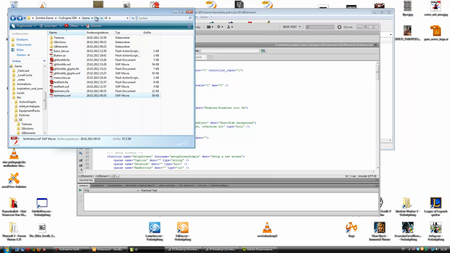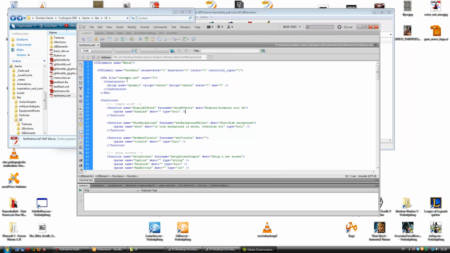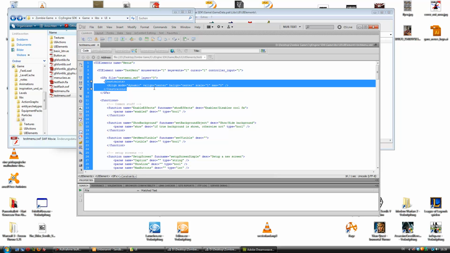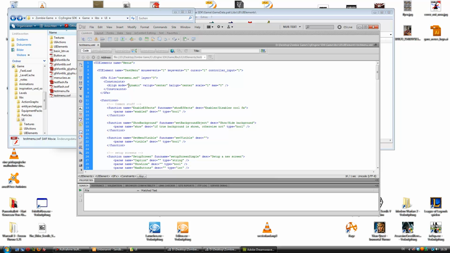So under game libs UI testmenu.swf, it is looking for it in that folder. Then here's some constraints. It will be aligned in the center. It will be scaled when the display is scaled, and yeah, some basic things.